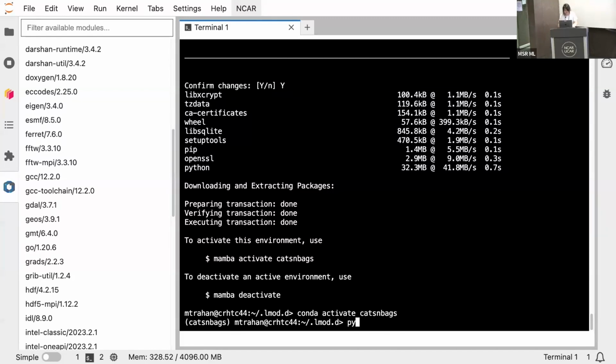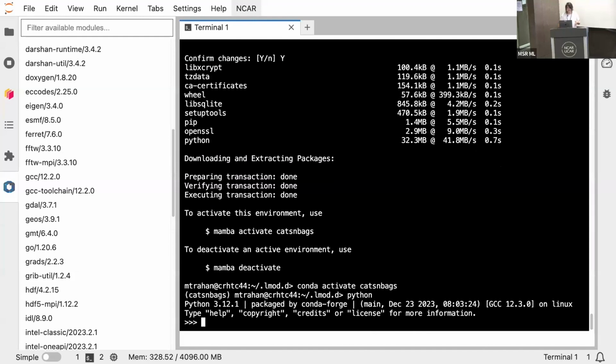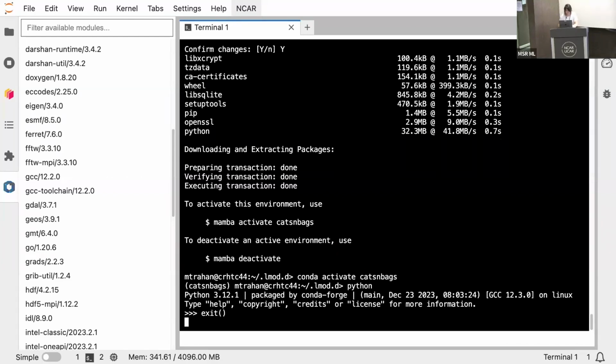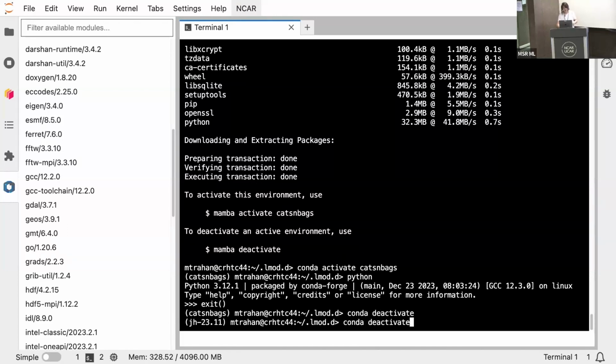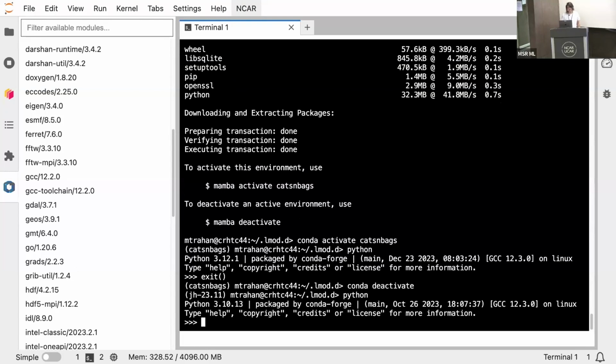If I type Python here, it gives me a specific version. This one's 3.12.1. Now I'm going to type exit real quick. And we're going to unload that environment by doing conda deactivate. From there, we can run Python here, and you can see that we get a different version of Python.